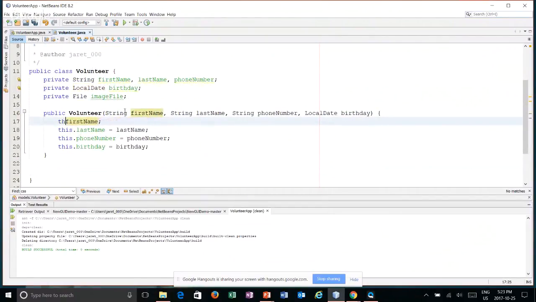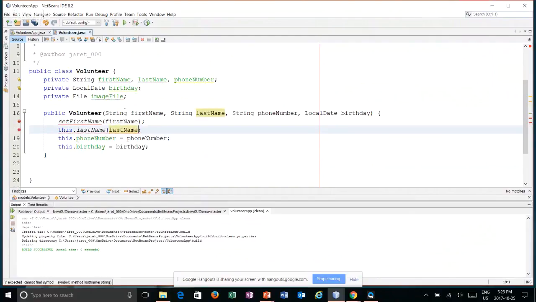And what I'm going to do here is, the way the default scenario works is it will just put whatever's passed into our instance variables with no validation.